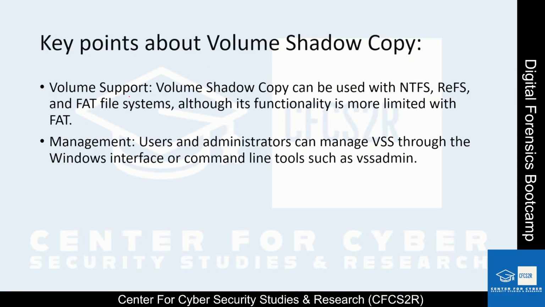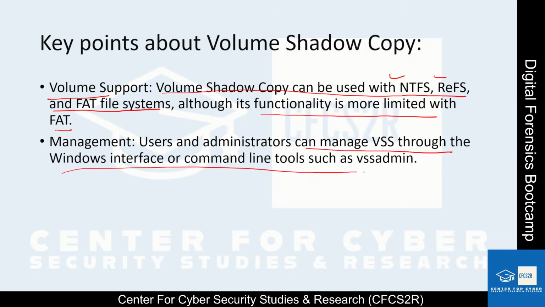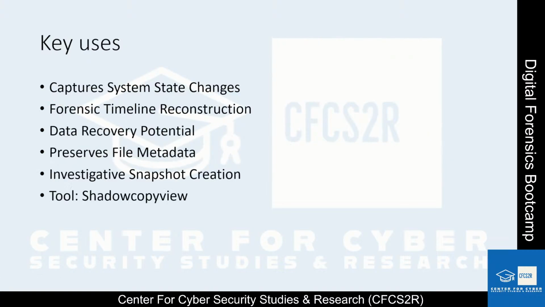Key points about volume support. Volume shadow copy can be used with NTFS, ReFS, and FAT file systems. So whether your system is NTFS, ReFS, or FAT, it works, although its functionality is more limited with FAT. It is more compatible with NTFS. Users and administrators can manage VSS through the Windows interface or command line tools such as vssadmin. These are certain tools which you can use.